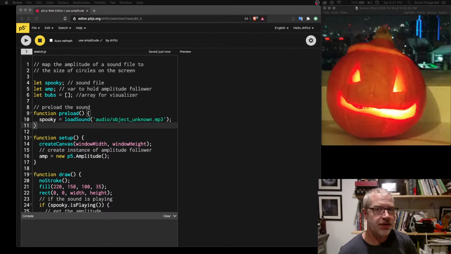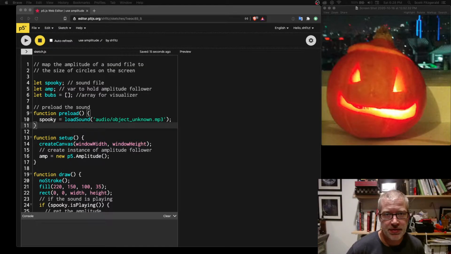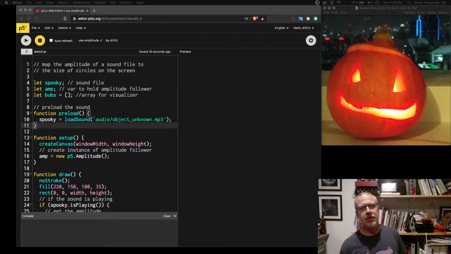In the previous video, you saw how to load the sound library with P5.js and then use sound files as a feedback event, right? So ball hits the wall, ball makes a noise, right? But not only can you play longer things, you can also use elements of the sound to affect things inside of your sketch.